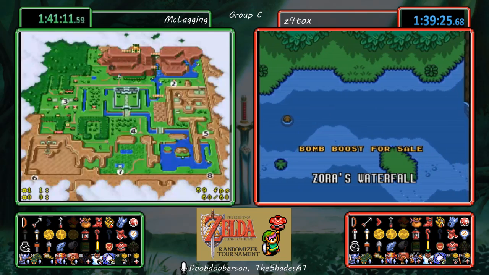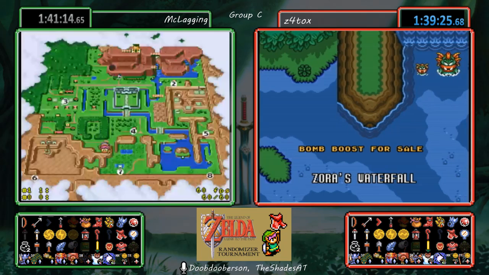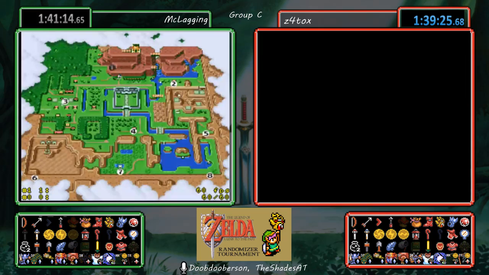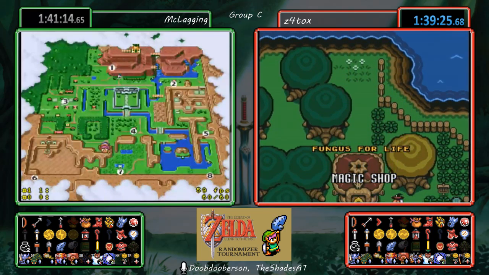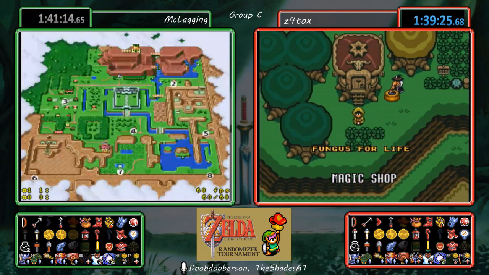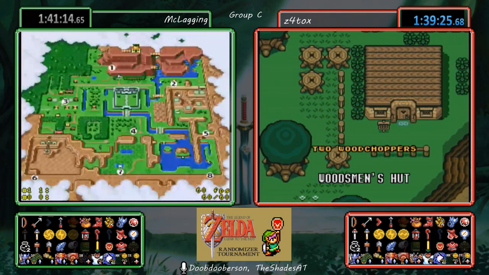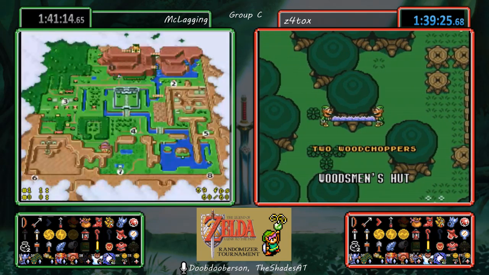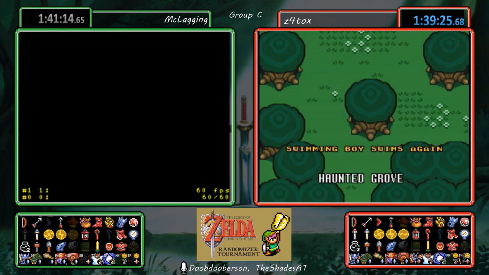Well, I have to say, good run to Mclagging. Obviously, one error cost him significantly. But we have to remember that he made the initial play to go up to Death Mountain and making the play on Spike Cave to get the boots, which led him to the mids. He did that before Z4T0X. Now, by only a couple of minutes, but at the time, we were thinking that the tables really might have turned, that the momentum had swung in his favor. But Z4T0X came right back with that really incredible play to dip into T-Rock, finding the lamp, and that was the end of it right there.